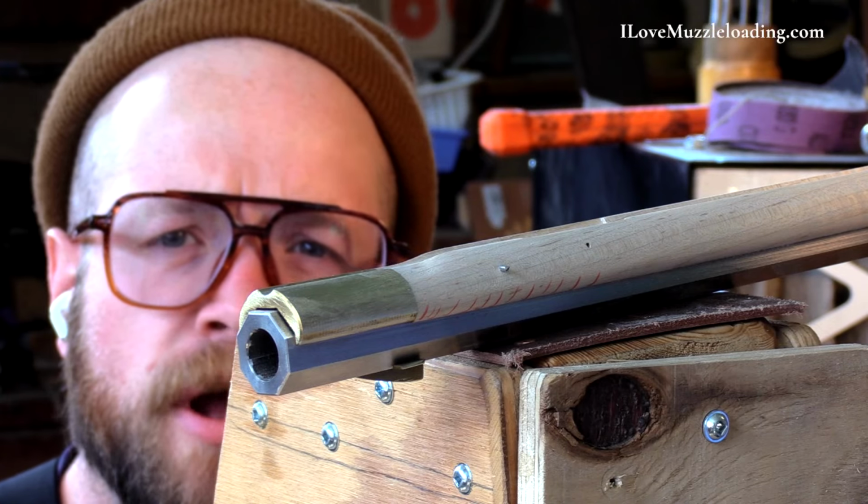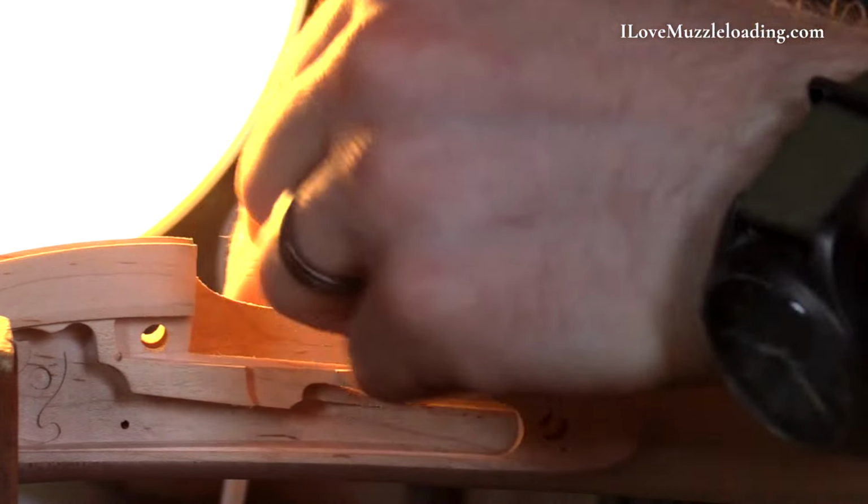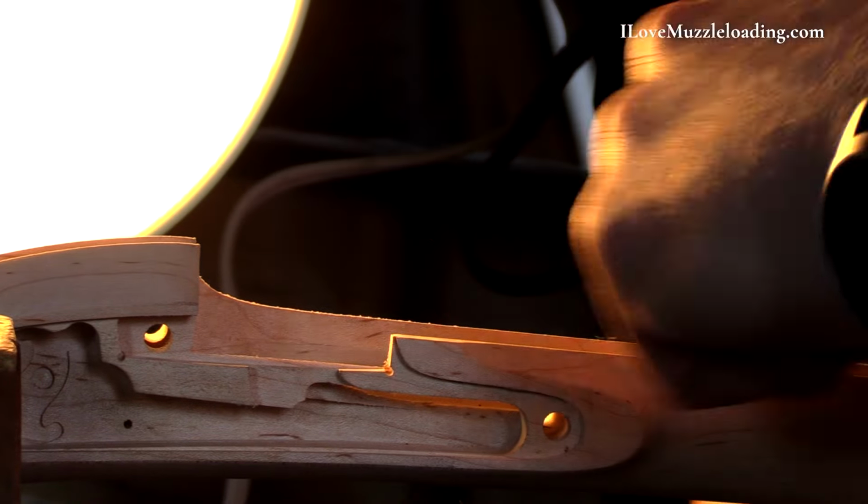Now I'm going to pop the barrel out and do a little work on the barrel channel of the stock because I haven't had full access to it with the barrel in here. From here on out, I'm going to be working a lot of this stock without the barrel in, and I want to make sure I'm being very careful just because of the thinness of this stock. So we're going to slow down a little bit and make concentrated, focused movements.